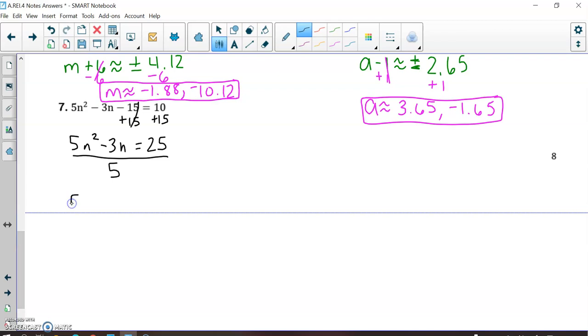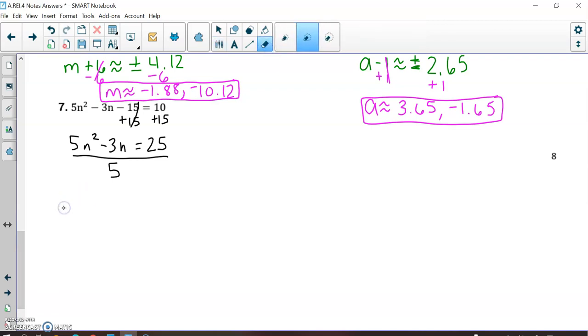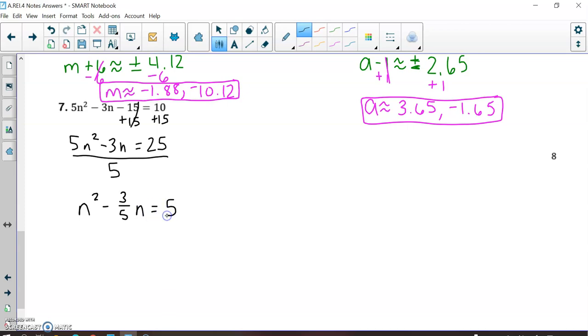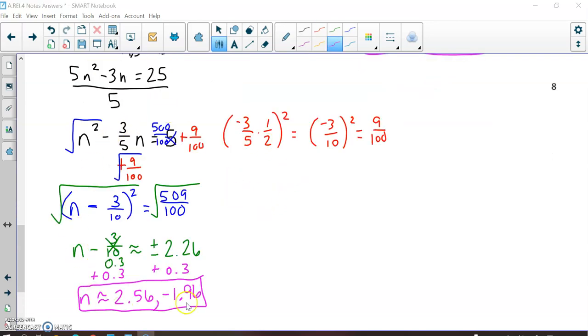I'm going to show you how to do this one with fractions, just in case you have a problem that requires fractions. So I have n squared minus a 3/5 n is equal to a 5. If you have thirds or a 6, you need to work with fractions. So now I'm going to take my b value, and instead of dividing by 2, I'm going to multiply by 1/2, which is the same thing, and then I square that number. And now I'm going to have you look at the work for the rest of this problem. Make sure to analyze it. I've got common denominators and all of that.